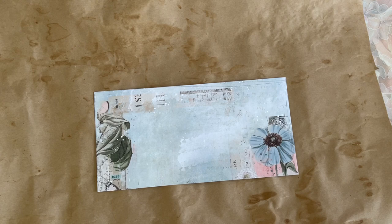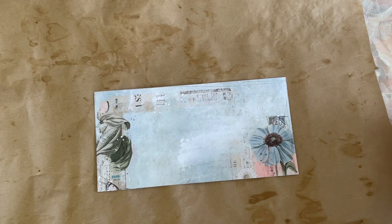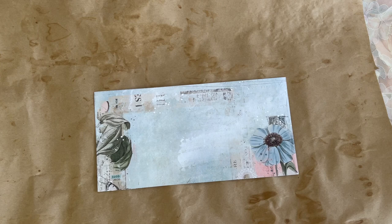Oh, it would help if I actually opened the thing. Oh, boy. Okay. Boy, we're experimenting all over the place today, aren't we? Well, how fun is that, right? We're playing. Today, we are playing. Little mixed media, right?